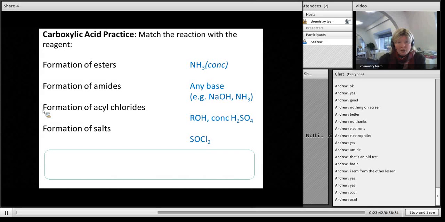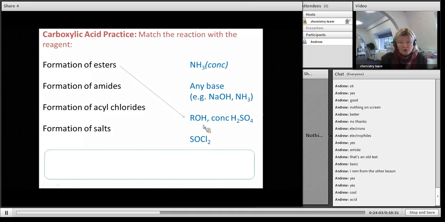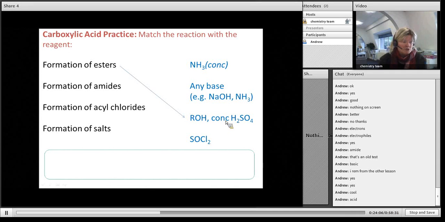I would use, for an ester, yes, I would use an acid, but what I'm trying to ask, and I didn't ask it clearly, it's the reagents. Because to form an ester, if we're starting with either the acyl chloride or the carboxylic acid, I would need the alcohol. If I just did the acyl chloride, I would not need the conc sulfuric acid, because you saw what happened. It just bubbled away like anything. If I had a carboxylic acid, I would need this as a dehydrating agent to make the reaction go. So this is esters from carboxylic acids, otherwise just ROH if we're having an acyl chloride.